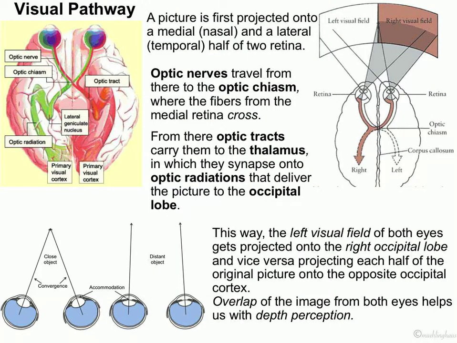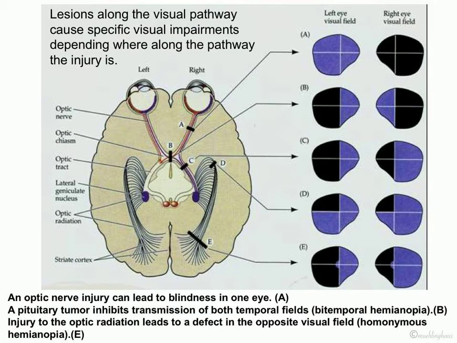I know. Now we can actually go even further than that. Now we can look at pathology. We can look at lesions along the pathway. We can figure out a little bit where the lesion is. We can figure out what the problem is. So for example, if we have a lesion in the optic nerve, bam, we miss the left eye visual field or the right eye visual field. So we miss the depth perception. We miss information from one eye. We only get the other eye coming in. So we have blindness in one eye.